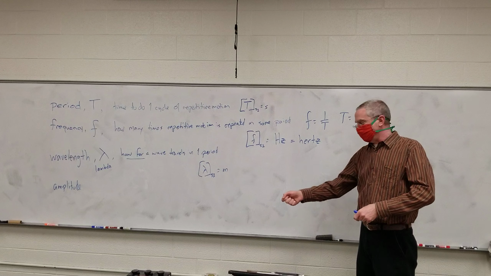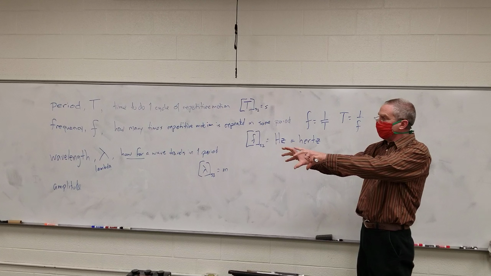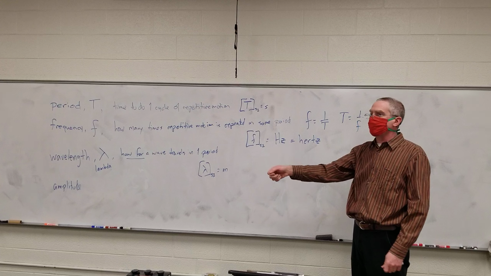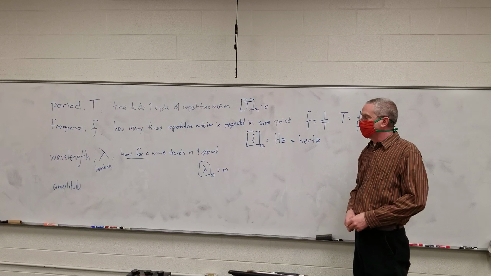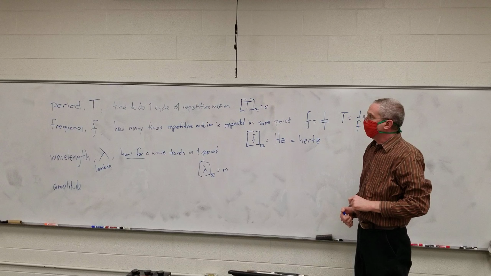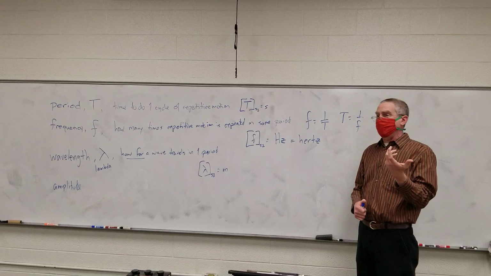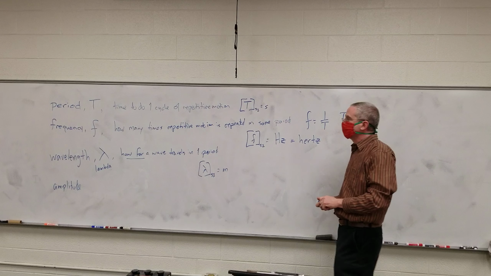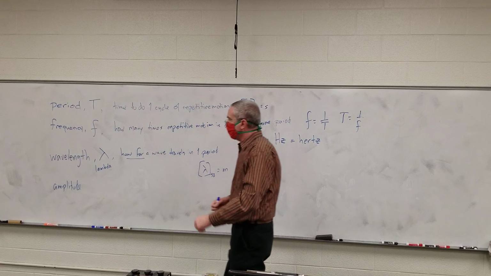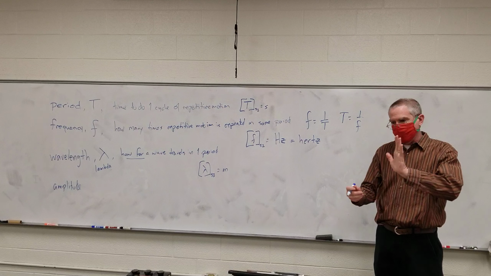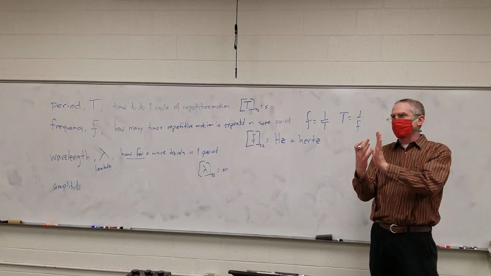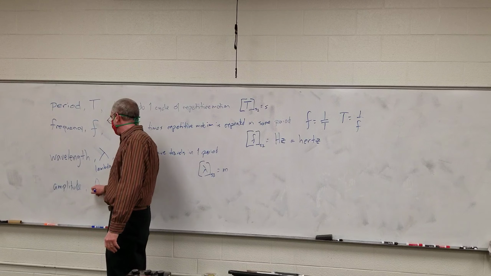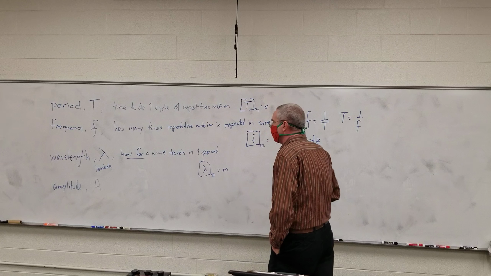So amplitude, physically in terms of the battle rope waves, is how far I bring my arm up. Do I bring it up to here and then down and back, or just a little bit of a wave? So amplitude deals with how far it is. In terms of sound, how loud or quiet I am deals with amplitude, because if I'm getting loud, then I've increased the amount of pressure that's hitting your eardrum. Now generically I might use the letter A, but it's really specific to the context of what you're dealing with.